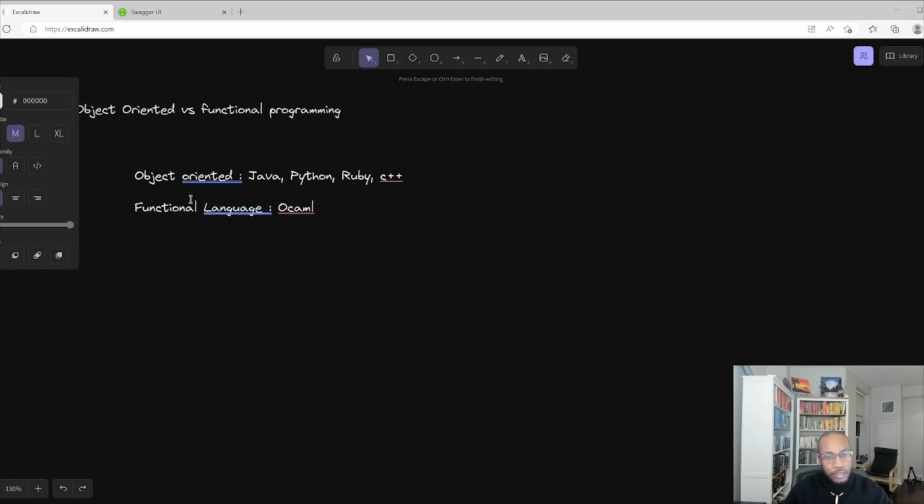The interesting thing is, depending on how you use a language, you can sort of use it functionally and have a higher order procedure. So you could technically put Python here. And this is really interesting. You can kind of put Java here, but not really.